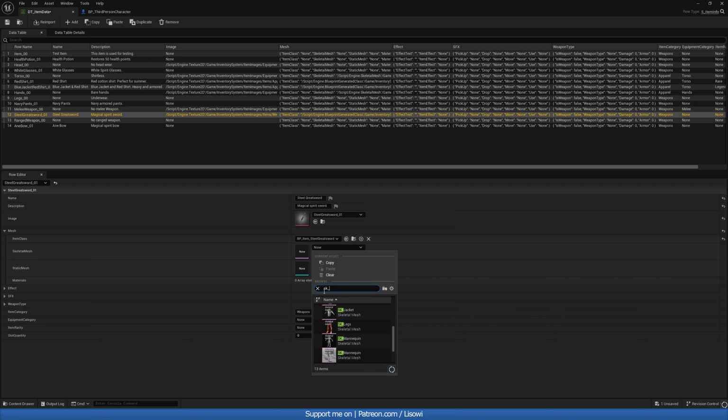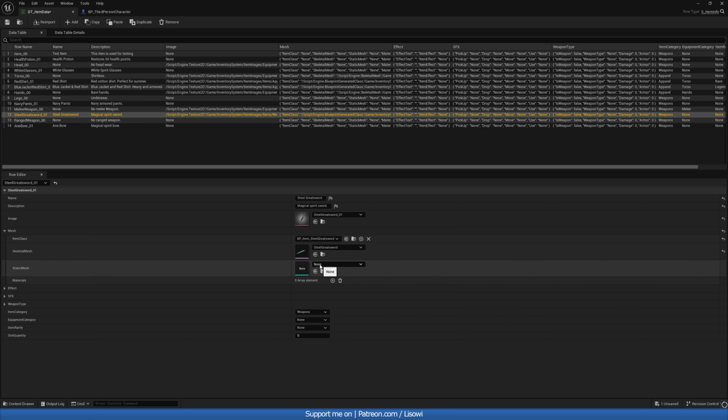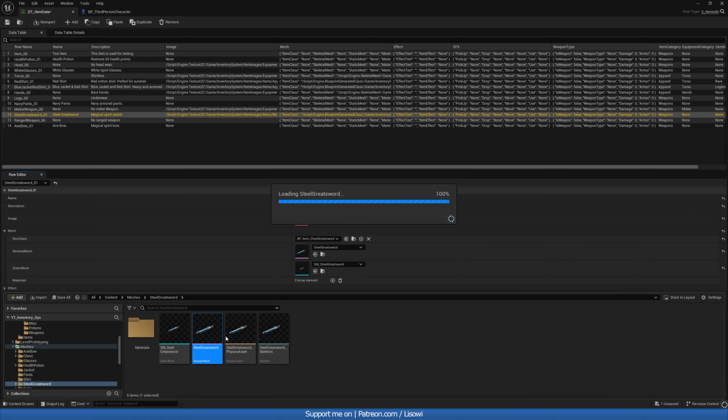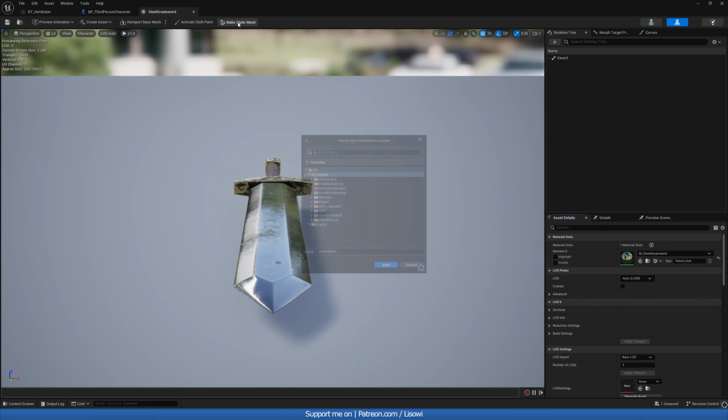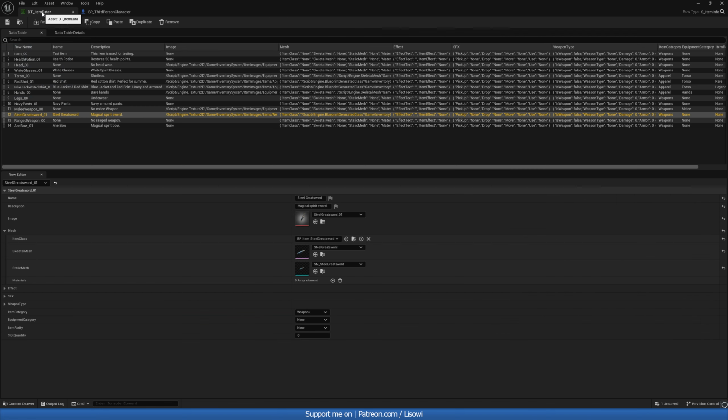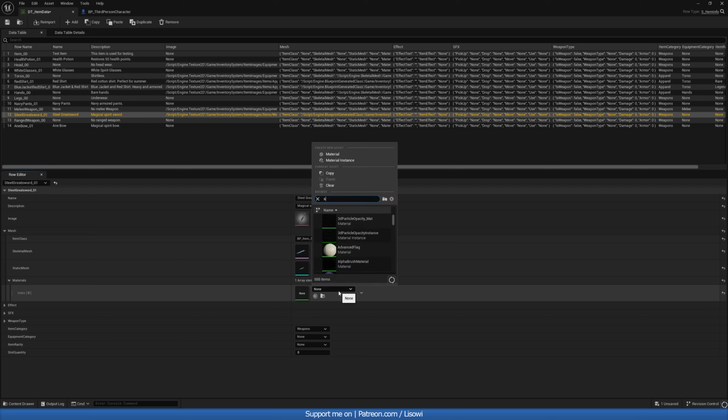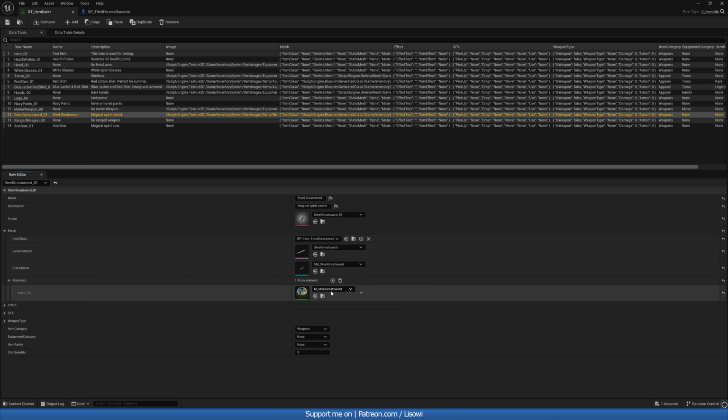It might not be called that actually. Steel greatsword, there we are. Then for the static mesh, again, we have one, steel greatsword. And if you remember, all you do is you open that skeletal mesh and you make a static mesh. So back in here, we have done that. Then materials, I can just add one here, steel greatsword. If I remember the name, that's it there.